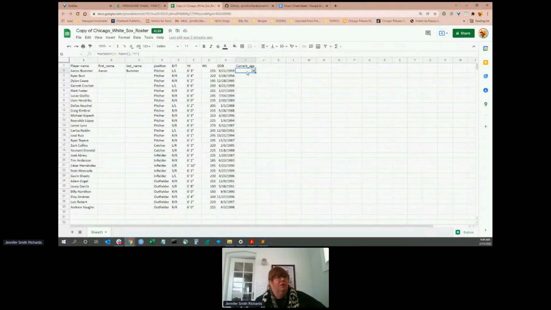What it's returned to you is the year, this person's current age, based on today's date and this date of birth field. Now, as you know, the beauty of spreadsheets is that you only have to type that in once and figure it out once. And now you can apply this down to all the data in your column.